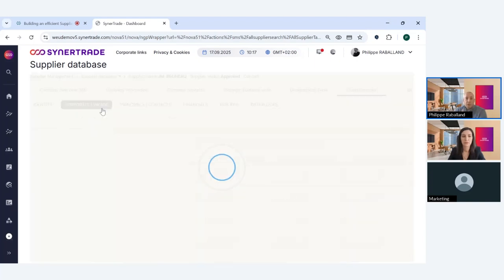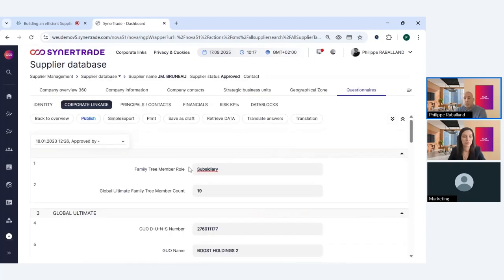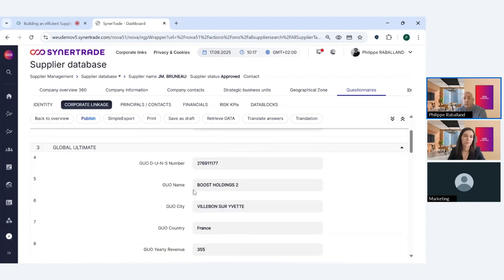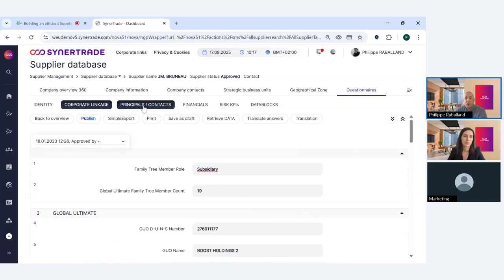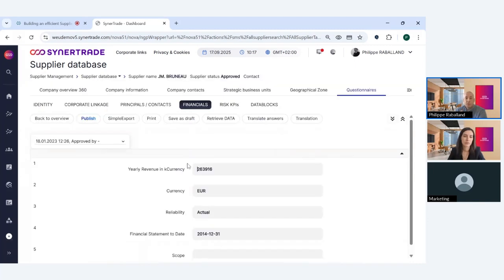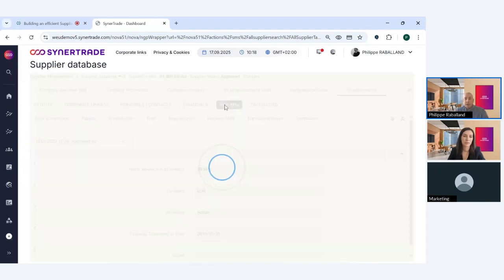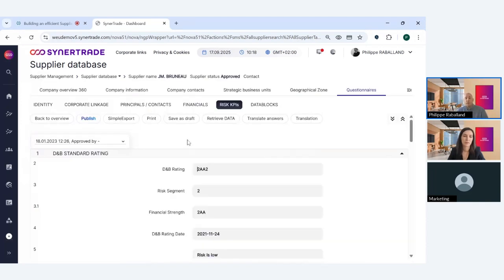Same thing for the corporate linkage. Is it the mother company or a subsidiary? You have this information, the global ultimate number, the city, etc. Same thing for the financial information, the last known information of that company. Same thing for the risk KPI. Is it risky to work with that company?